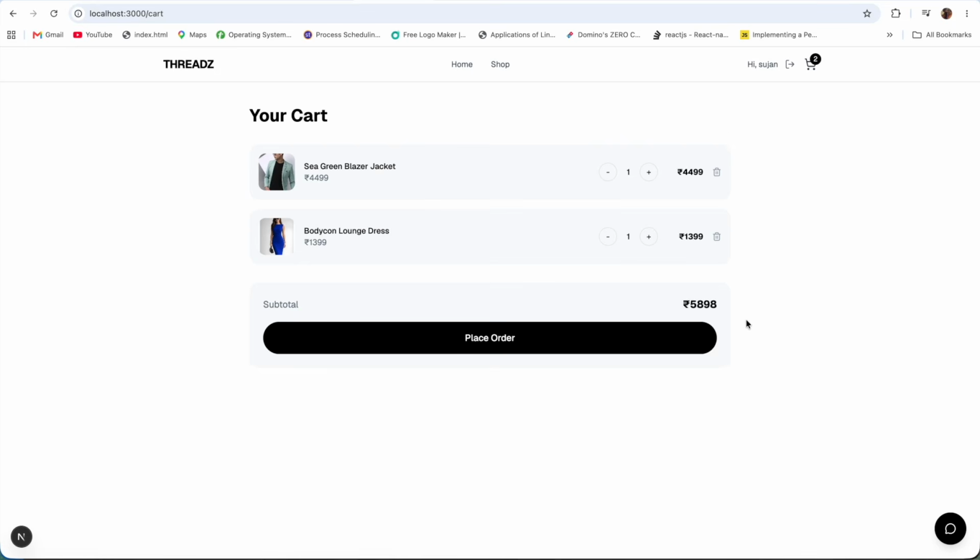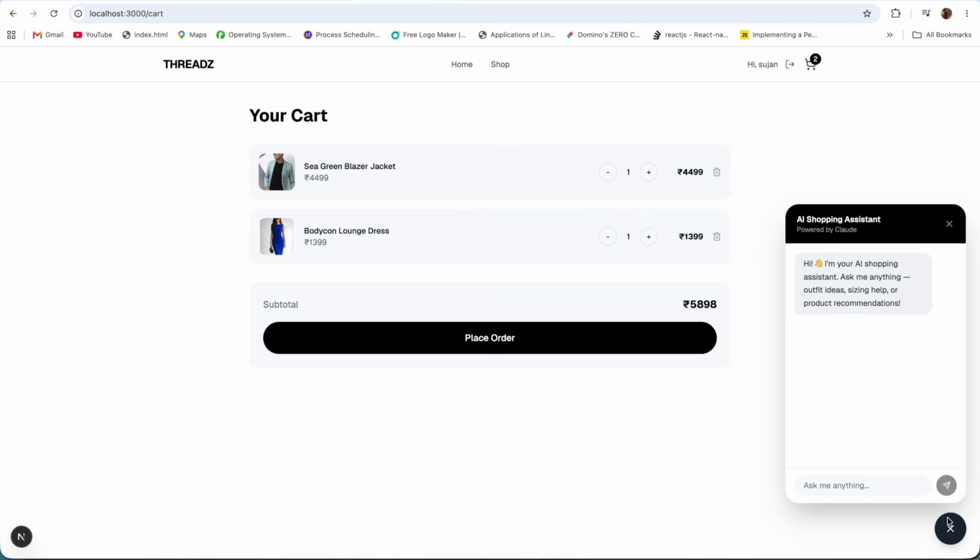Okay, the next and most important feature is the AI chat in this specific application. So once I press on this chatbot icon, boom, just like that, we have a shopping assistant that is built into the application. So it's not just chatting, it's going to have information about all of our products in the database, and based on whatever query we ask, it's going to search the database and show us the products.